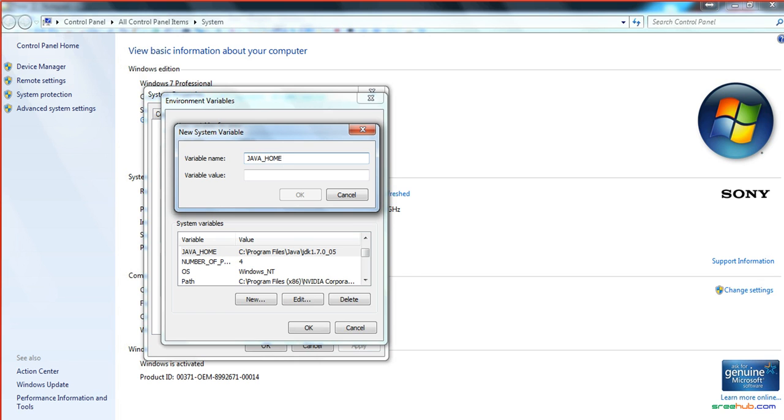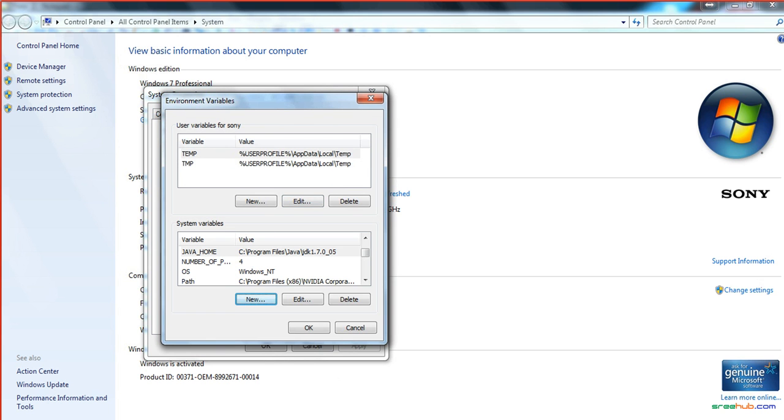This is a key for running our Java program. Whenever we run our Java program, we said JVM, right? JVM will have the compiler, so all the JVM and the compiler will be exposed outside using this variable. Just paste the path you have copied and say okay. I can see that in the list. Okay, fine.